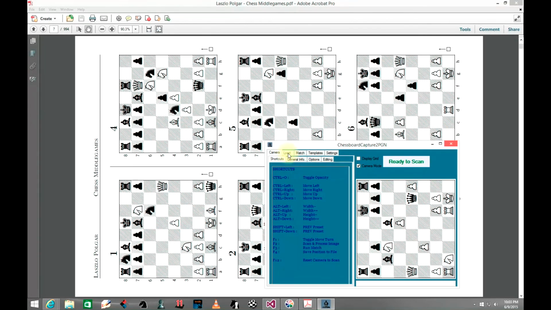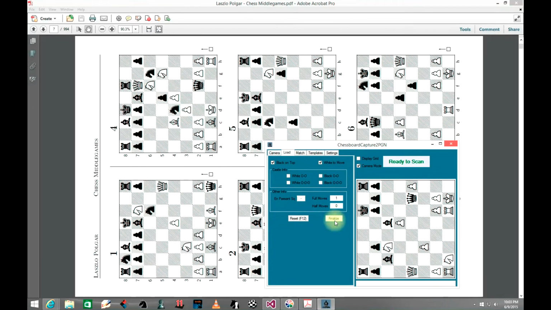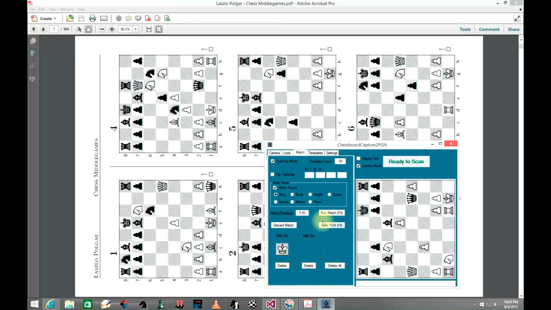So in other words, if you go back here, camera, options, not options, editing, instead of hitting 1, 2 and 3 buttons, we could just hit these 3 plus this button. What we can do simply is hit F2. So we hit F1 to toggle this white and black, and F2 for all the four functions, capture, orient, crop and finalize, and that takes us to this tab where we hit F3 to match and F4 to save. So let me show you how it is done.